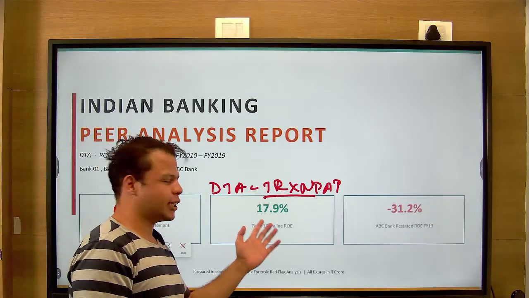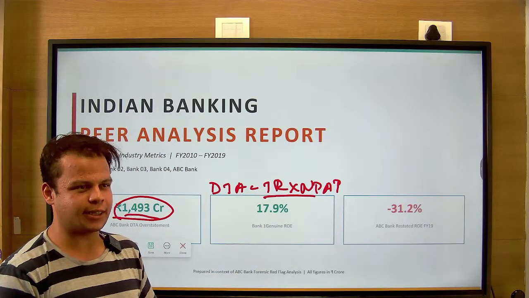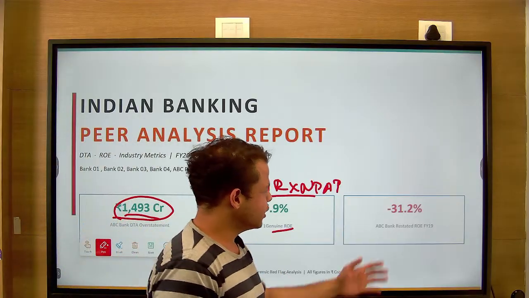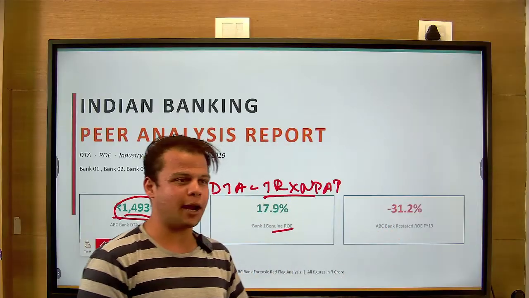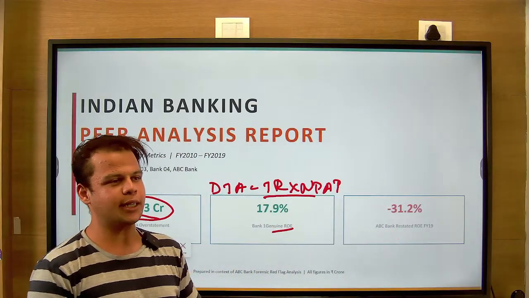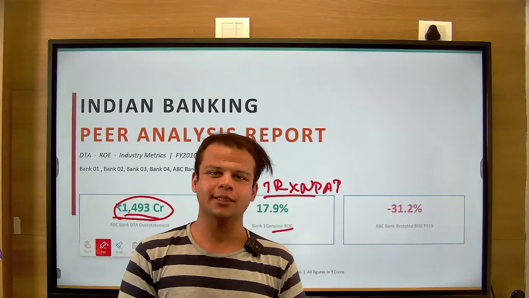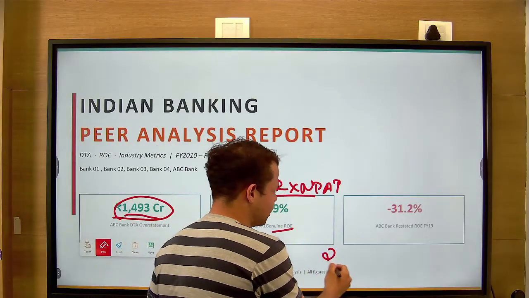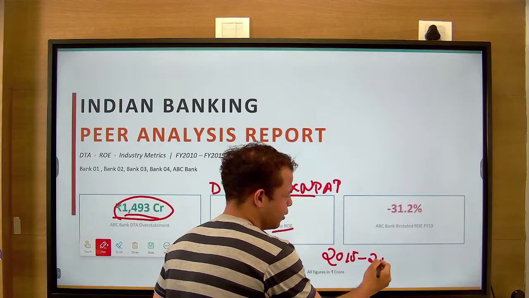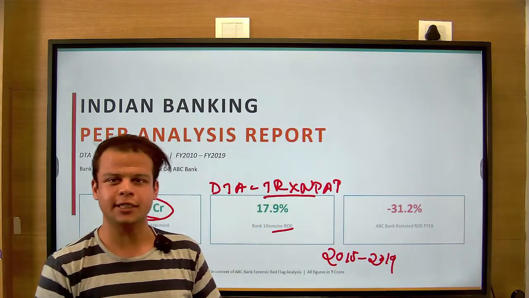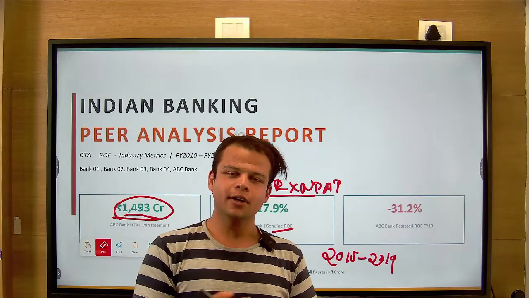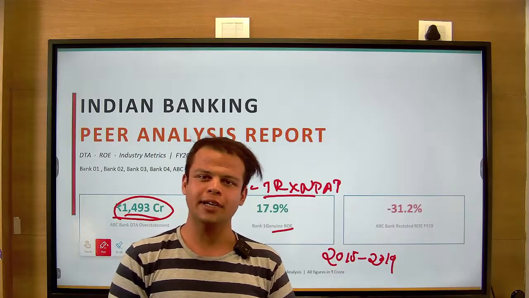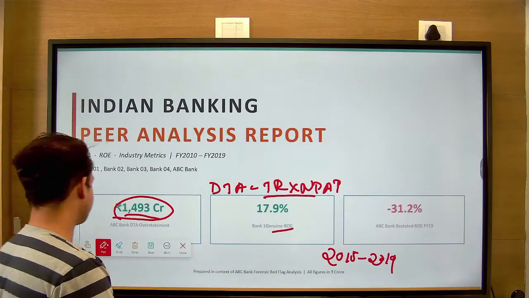This is another bank which we have taken as an example, which is a genuine bank where the figures are genuine. This is ABC Bank. In the coming case studies, we are taking ABC Bank as a fraudulent bank, which is committing a fraud in the years between 2015 and 2019. So let's see some of the financial statements and reports where we can see ABC Bank had committed fraudulent activities. Let's go one by one.